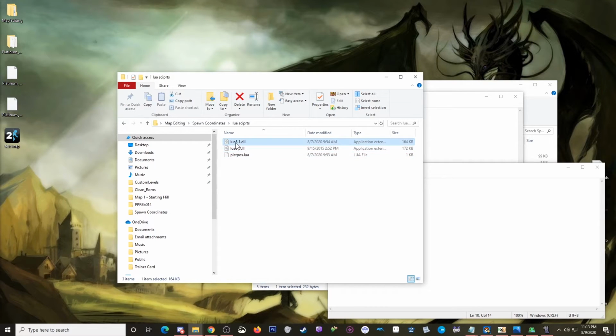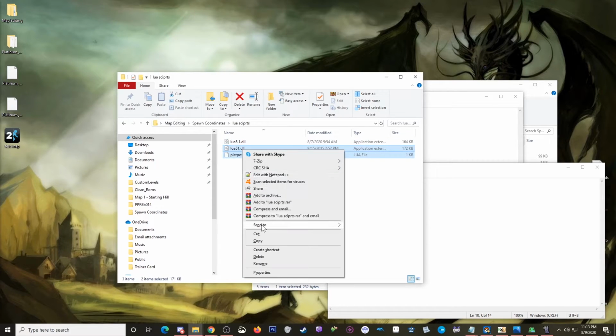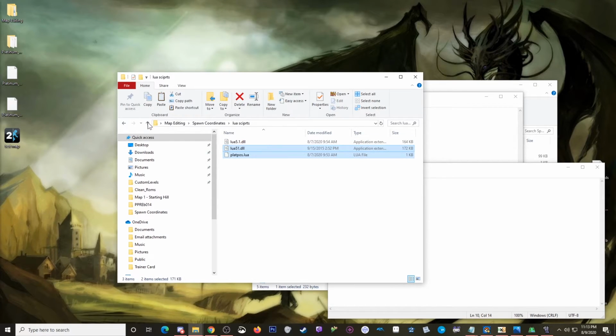I've also included Lua5.1.dll, which I'm told works on 64-bit DeSmuME, while the Lua51.dll, which is not confusing at all, works on 32-bit. But it's been the 32-bit one that I've had the most success with. I've not seen this one work once, but I'm trying to help share files, so I figured I might as well include it just in case somebody has it. So I have a 32-bit version of DeSmuME in this folder.